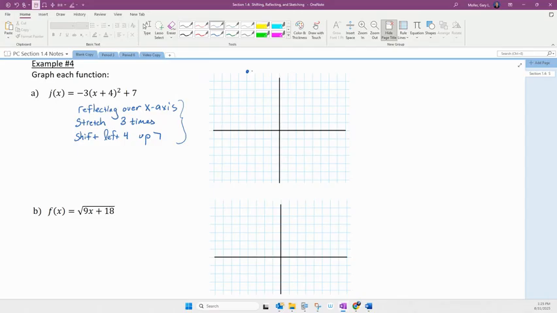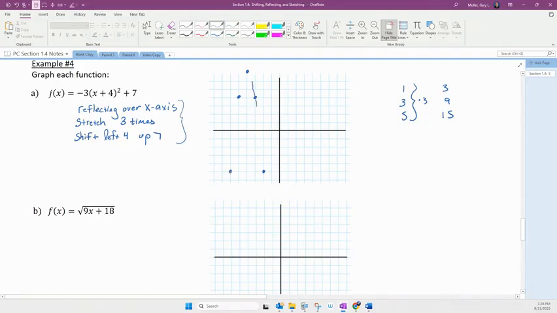And instead of my typical pattern of 1, 3, 5, I am tripling it. So 1, 3, 5 becomes 3, 9, 15. So I'm going to go down, over 1 and down 3. 1, 2, 3. And then I'm going to go over 1 and down 9. 1, 2, 3, 4, 5, 6, 7, 8, 9. Obviously, I'm not going to go beyond that.